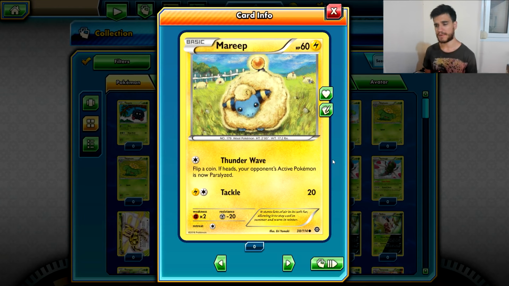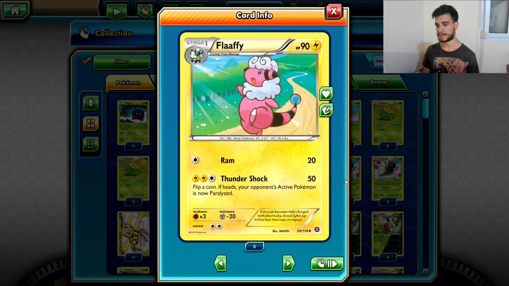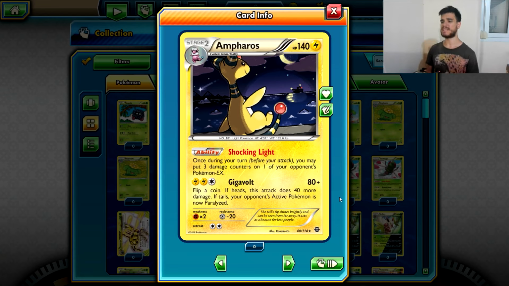So let's review the electric type as well, and then I will probably make another video because it looks like I cannot do it very fast. Mareep, Thunder Wave, flip a coin. If heads, your opponent's active Pokemon is now paralyzed. Meh. Tackle, that's a 0.5 because Mareep is cute. Flaaffy, Thunder Shock, 50 damage with 3 energy. Flip a coin. That's a 1.